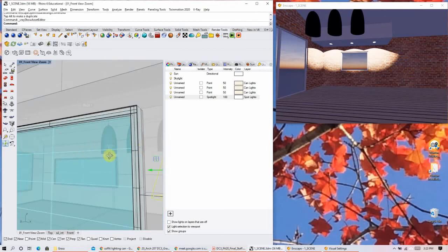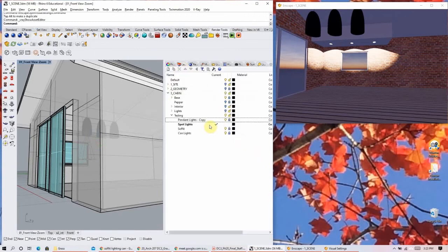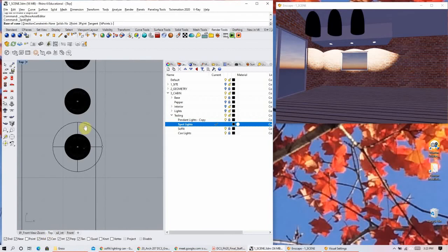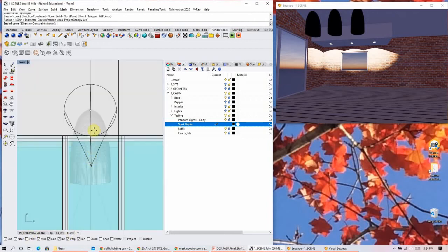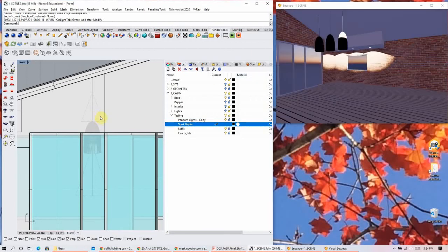Let's try to make a different one. Okay, so we'll go back here, go to Spotlight, try it again. Base of cone. All right, we're in the top view and trying a different one. I'm going to make my cone even larger. The weird thing is it was working above, right? It was working up here, so I know it's on. But it didn't want to work inside the light.